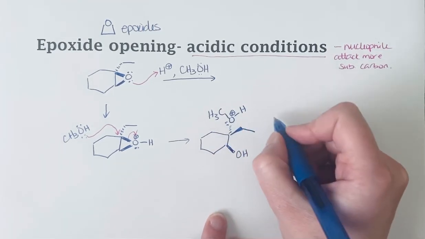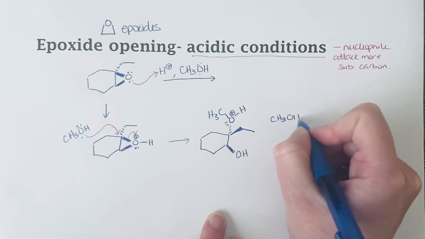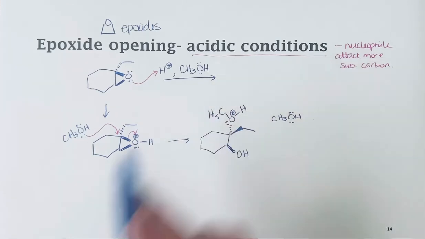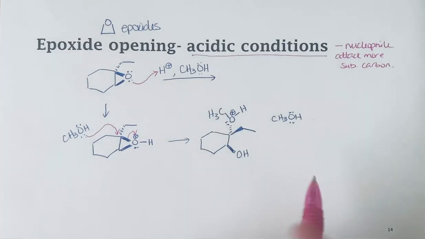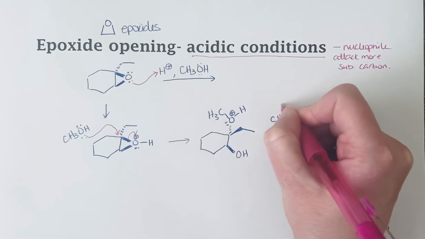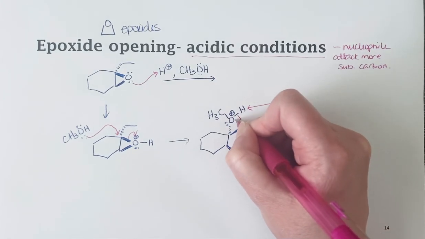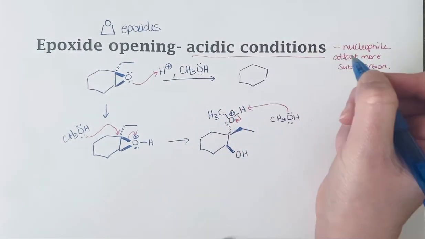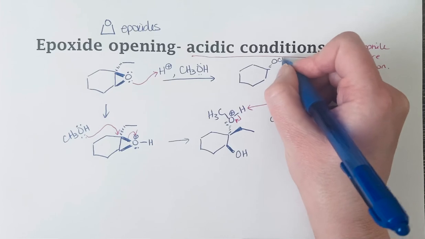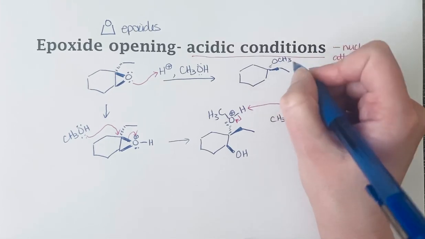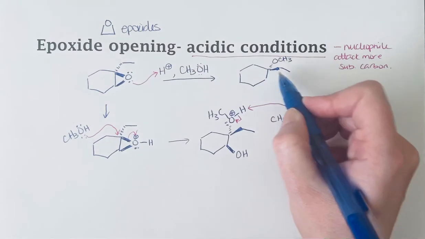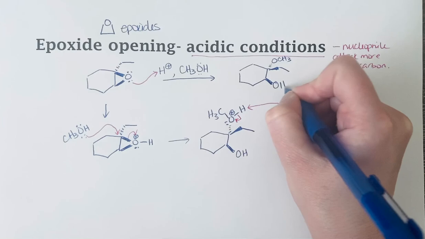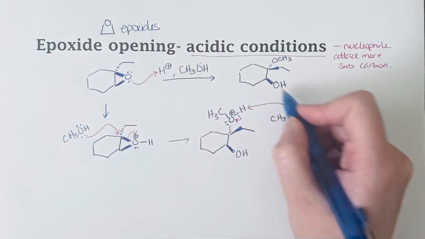The final thing we need to do is get rid of that acidic hydrogen, so we have another equivalent of methanol. These would be conditions where methanol would essentially be the solvent, so you would have a lot of it, and you can see it playing more than one role. The methanol would come in and take this extra proton. And so the product of this reaction, we'd be able to see that the alcohol attacked the more substituted carbon. We'd see the stereochemistry flip at that center because of the SN2 attack. And we'd see that this carbon here still maintains its stereochemistry.